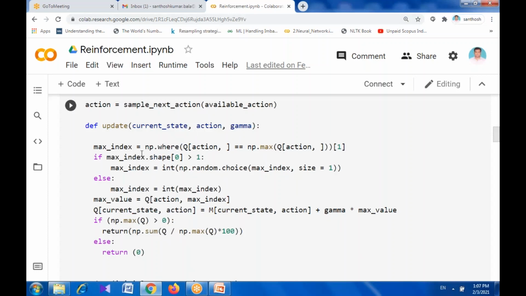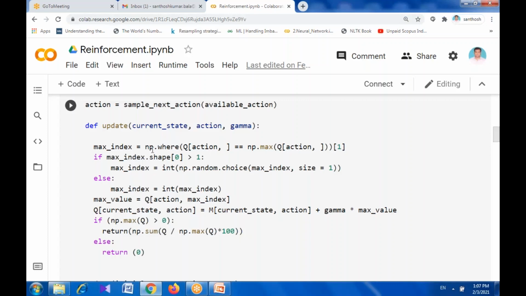So how are you updating it? You are taking the Q values of next state, comma all the actions. Right? So here Q is nothing but M. So we are taking M of current state, action, that is the reward, plus gamma into max value. How you are getting the max value is you are considering the Q of all the actions and the maximum state. Right? So whatever the maximum values are there, you get them here, and only the action which has to be performed for the maximum value will be taken, and that is kept in max value. That code is specified here.